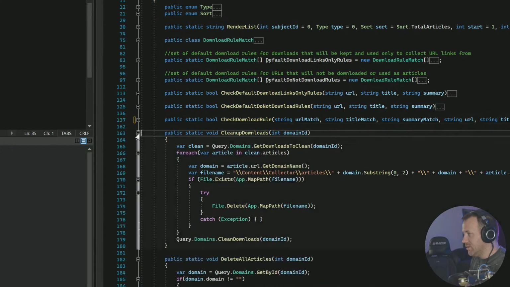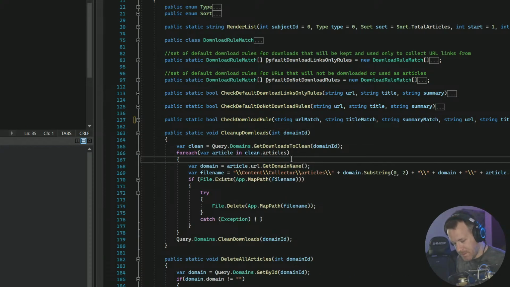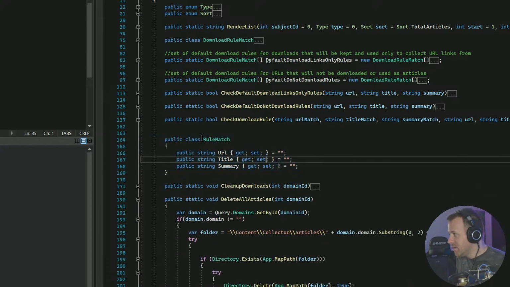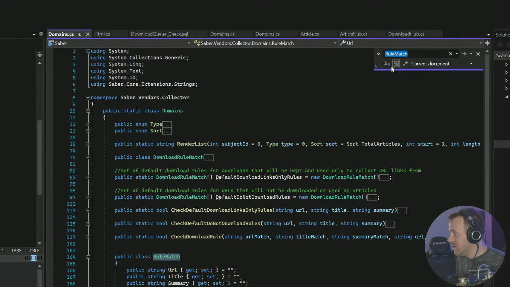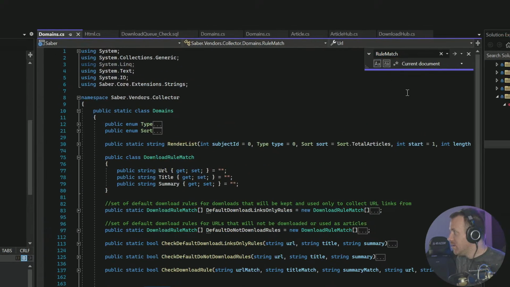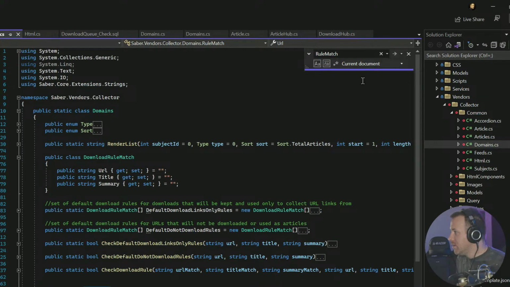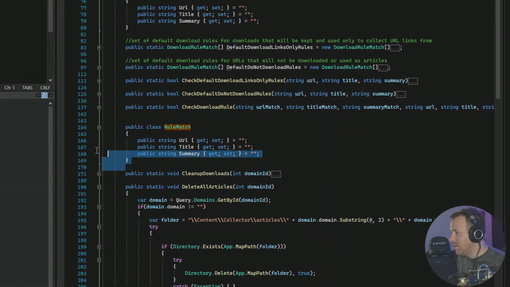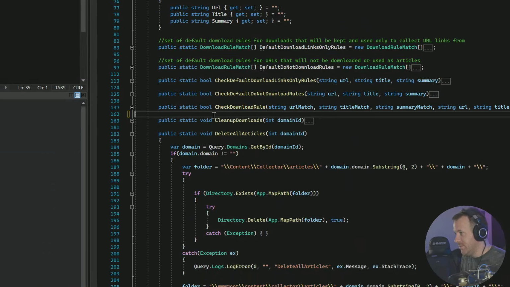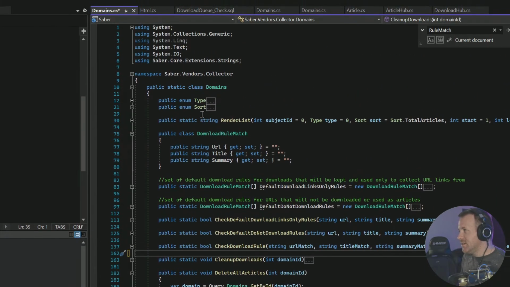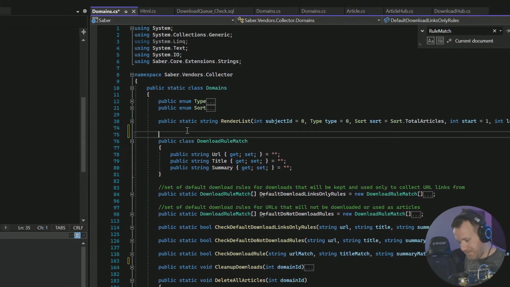Actually, huh, it's not being used. Whatever. This goes under download rules.